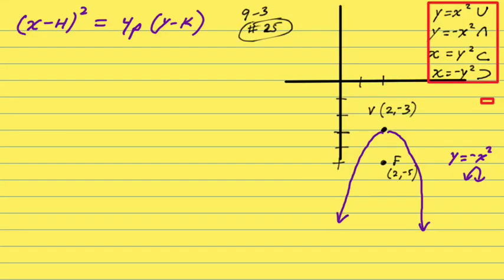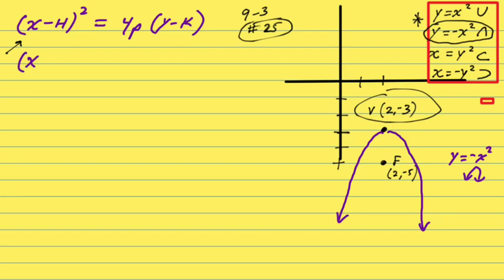Okay, I have the parabola. All I did was graph the vertex and the focus. I knew it had to open around the focus, so that meant it opened downward. I looked at my chart here to determine that because it opens downward, it's going to be a negative x squared. So because it's an x squared, I needed this formula that had the x squared.